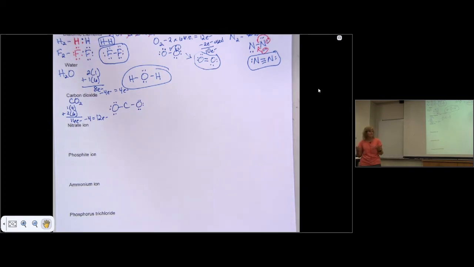Another way to look at it is simply to say the trend was the same as what? It was the same as ionization energy. It was opposite of atomic radius. So if they get smaller going across, then the electronegativity gets greater, which means oxygen is greater electronegativity than carbon. So there's several ways to figure this out, but the easiest one is you've got it on the periodic table, okay?